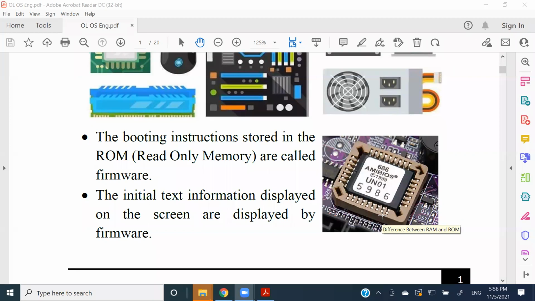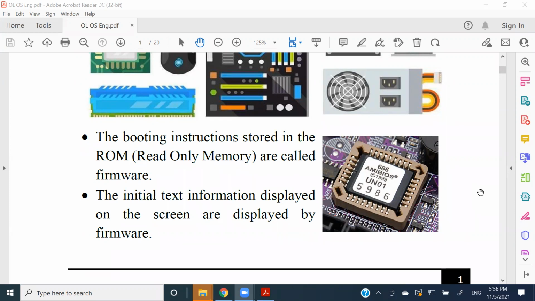Earlier, when we were talking about hardware, hardware normally does not contain any program inside it. Software is a program itself, right? But firmware is a hardware which contains a small software inside it, or some instructions inside it, right?